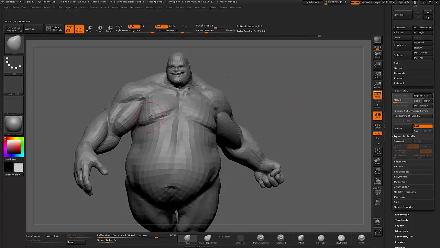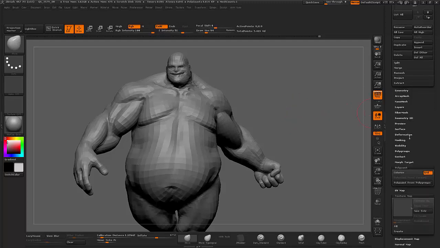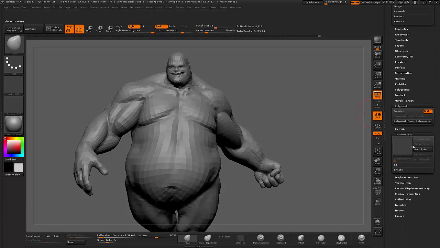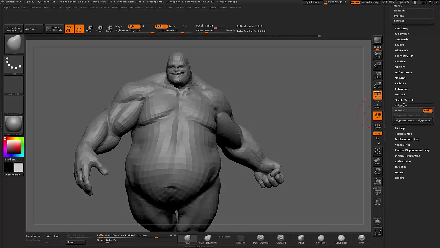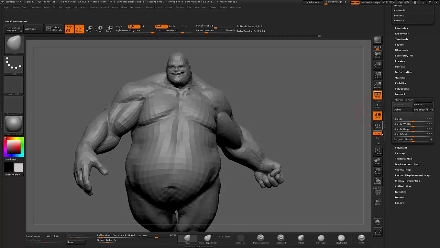Whether you do this within ZBrush, or you do it by bringing the base mesh into ZBrush, the next step applies, and it's really important when creating displacement maps within ZBrush, and that is to store a morph target. What a store morph target does is it will literally take a snapshot of the way the mesh is right now before you start to subdivide it.